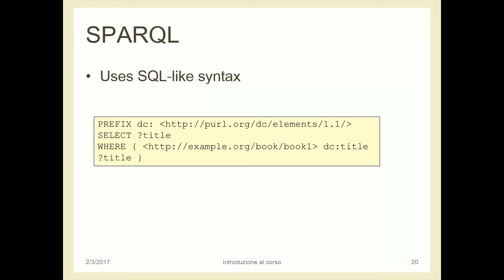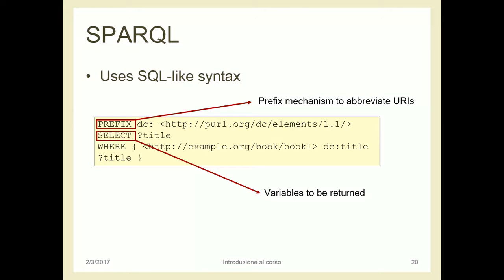This is simple, the idea of what is the syntax of a SPARQL query. We have a prefix, that is a mechanism to abbreviate URIs, the same mechanism that you already used in expressing Turtle statements in RDF. Then we have select, that helps you to define what are the variables that will be returned by the query. It's the same select that we are used to in SQL syntax. And then we have the characteristic part. This is a query pattern, so the list of triple patterns that allows you to match an existing graph.